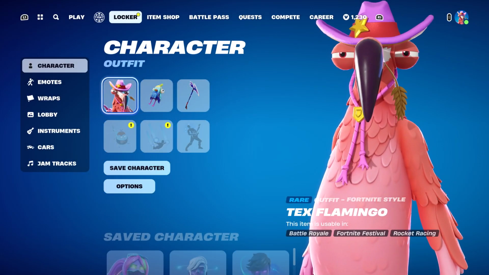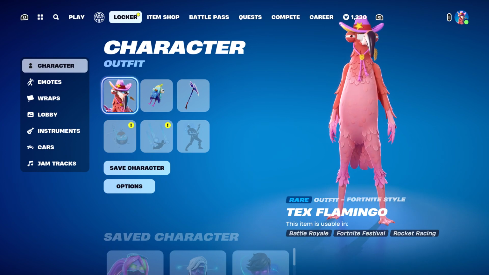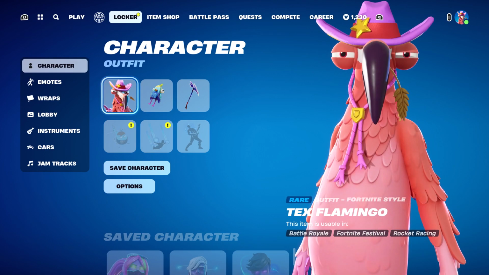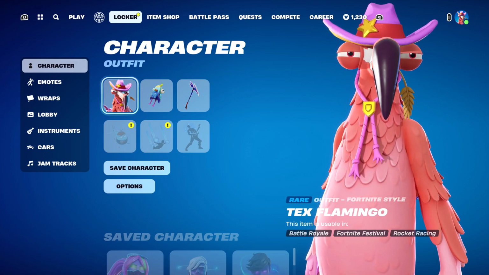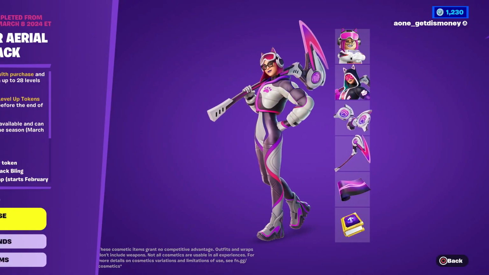Good morning, people. For today's video, we're going to take a look at everything that came with today's update in regards to both LEGO and Save the World, but there are a few things I wanted to quickly go over first. There's a new level up quest pack that's currently available, and it costs 1200 V-Bucks.